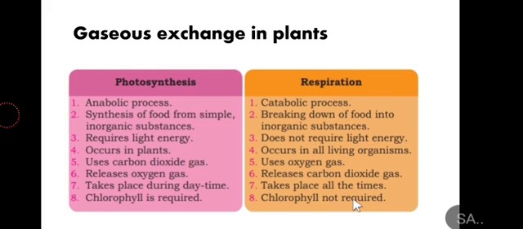But how does it differ in photosynthesis and respiration? So here I have cropped a picture of the differences between photosynthesis and respiration. Here, as you know, photosynthesis is an anabolic process because the food of the plant, that is the carbohydrate, is formed in this process, while respiration is a catabolic process that is happening at a cellular level, and this is basically breaking down the food, and carbon dioxide gas is evolved while water is also produced along with enough amount of energy.